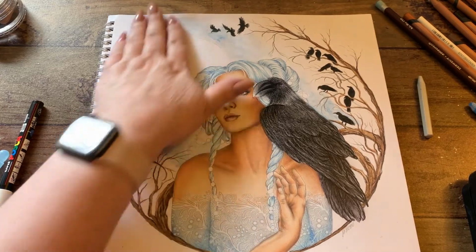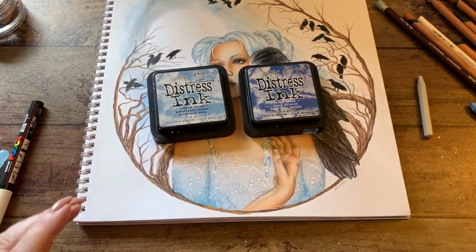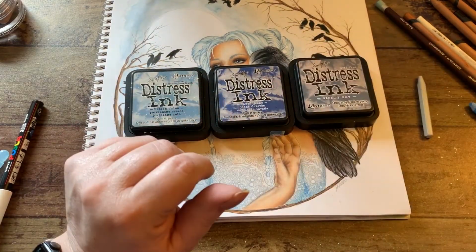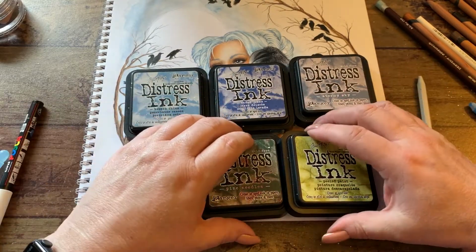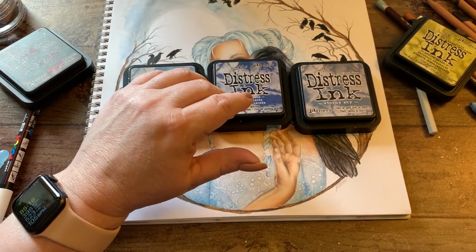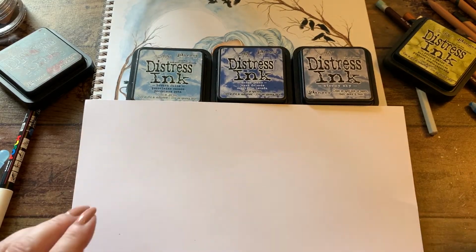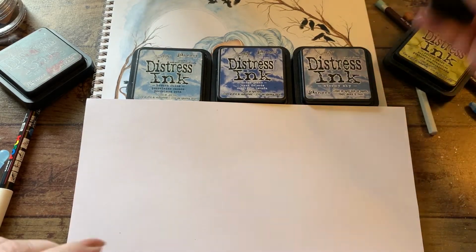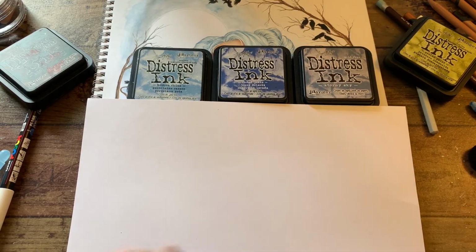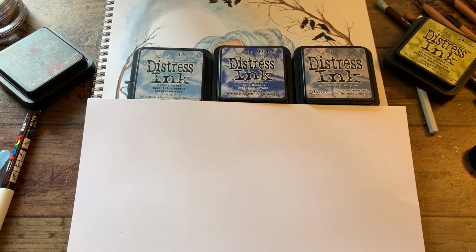Okay, we are pretty dry, but I'm going to work down here first. I've got a bunch of distress ink out, blue tones and some green tones. So we're going to start off with the blue. I'm going to double check these colors before I put them down on the paper. I have black on this. Can't use that, so we gotta find a blue one. Okay, here we go. Well, this blue one's not any good. I need to get a few more of these little guys.